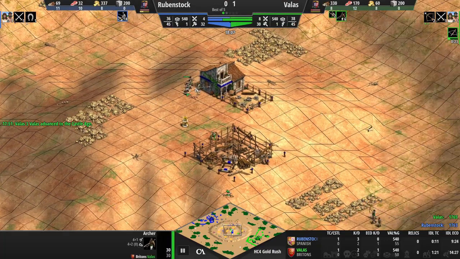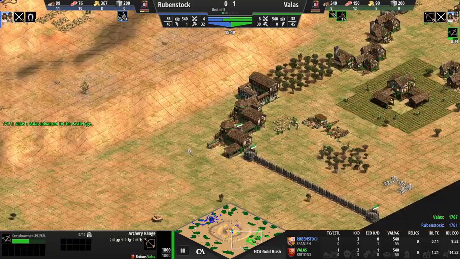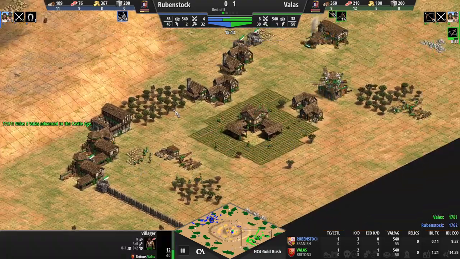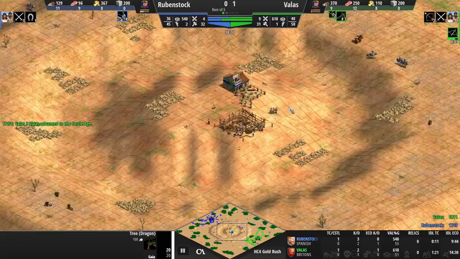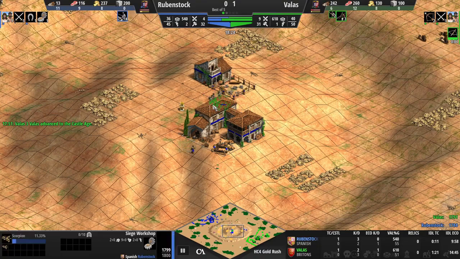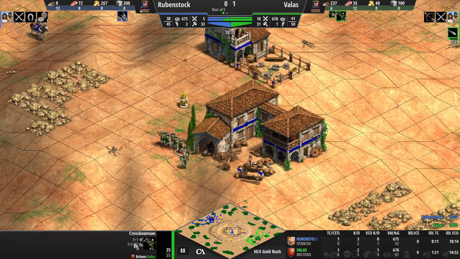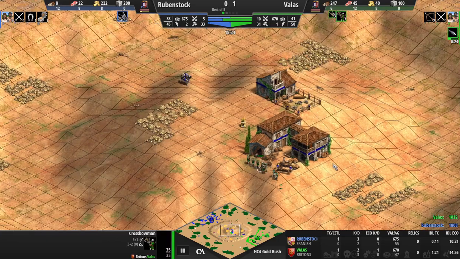Valas has gone forward with archers and 2 spearmen. With his 2 ranges, he has also advanced to the castle age and is now getting the crossbowman upgrade. And he has also already gotten... He is getting Bodkin now.